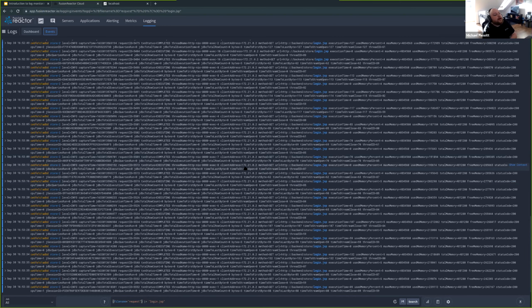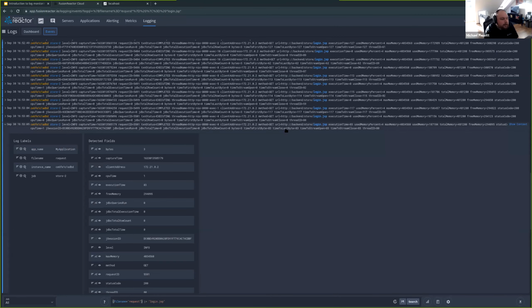Now, what we can do when we have these logs is process the metrics within the logs, so we don't have to read each line individually. If I click on a log line, it's going to show me the labels and fields attached to this log line. Labels in this case are something FusionReactor is attaching. So when you send the logs, it's going to give the job, which would be my instance name in this case, my host name, and my file name, as well as my applications. So these are your labels. And if you're sending through Promtail, this is what you would need to set yourself.